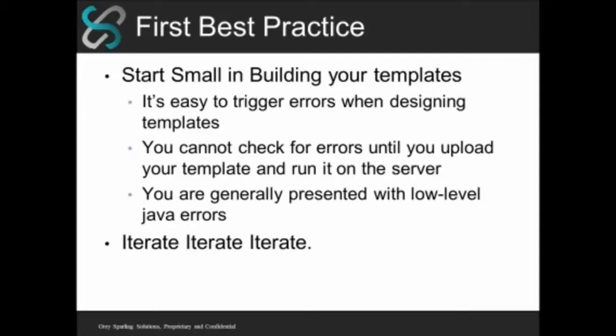One of the things that we found with some of the reporting that we've defined in XML Publisher is that a lot of times the XML Publisher engine will actually give you a Java error and crash and not really give you a good answer in terms of what's going wrong. And so you can root through it and try to figure all of that out. But the best way to do that is to start small. Create a simple report that just has a couple of pieces in it. Send it over, see what it looks like. Then do the next piece and add to it, and then keep adding.